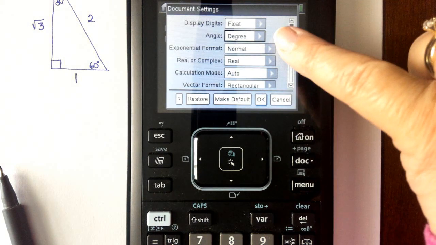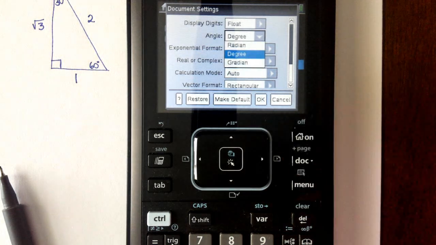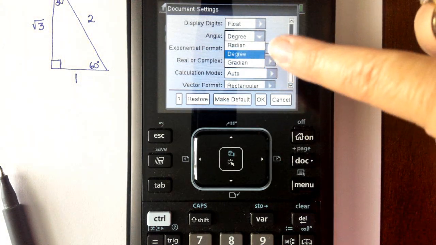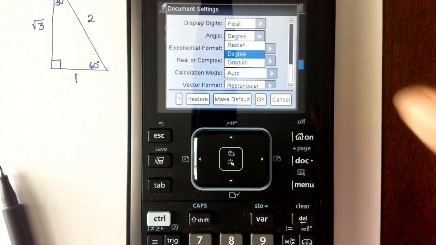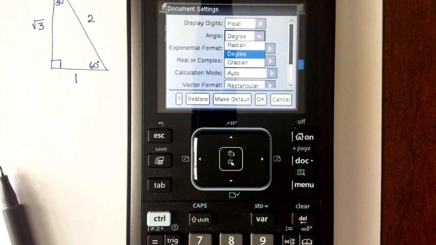So if I go to that cell and click to the right, I'll notice that I have 3 options: radian, degree, and gradient, and I want the degrees. I don't even need to know anything about the other 2 at this point in time. We don't use radians until we get into heavy-duty trigonometry, usually in pre-calculus. For now, degrees are all we're ever going to use.